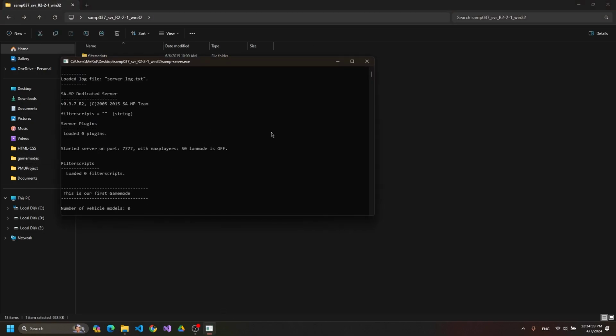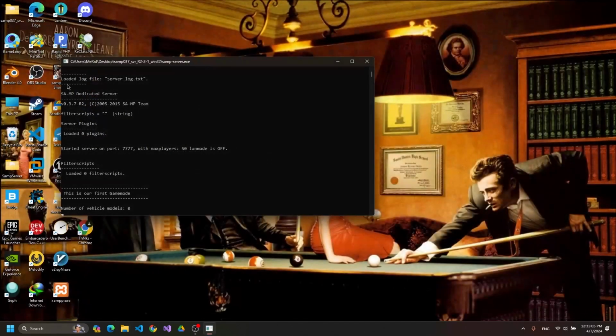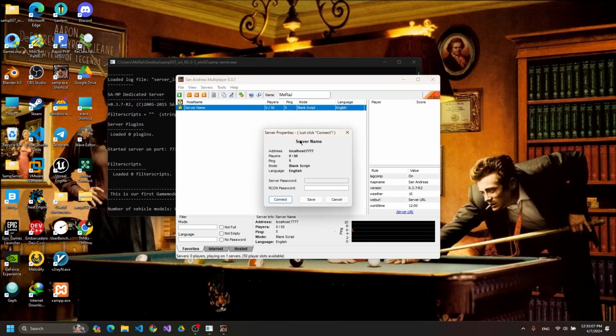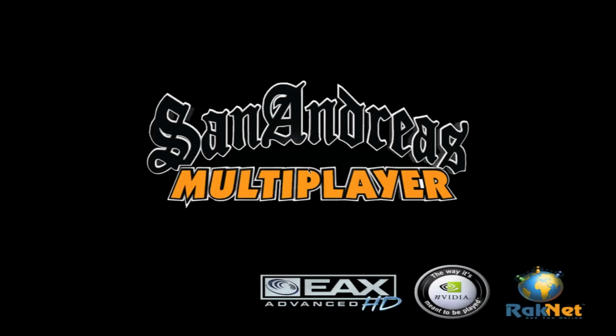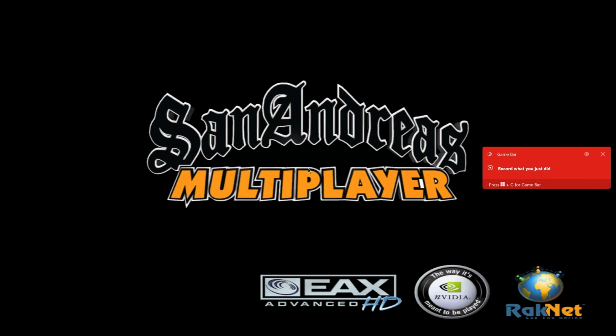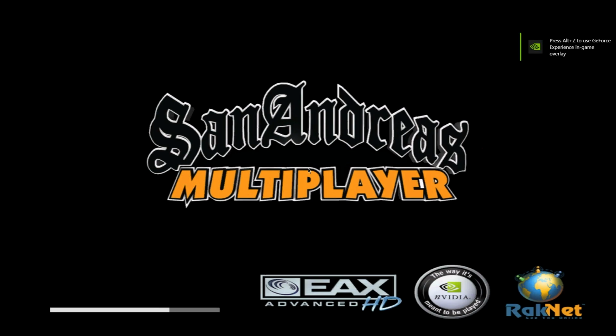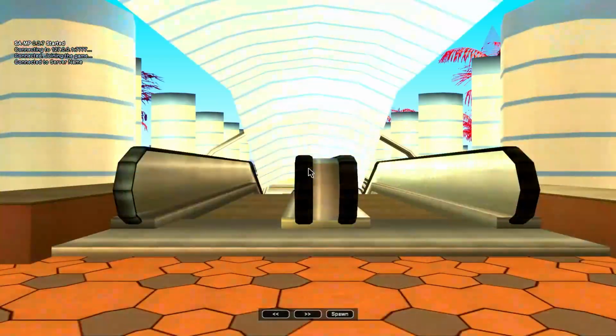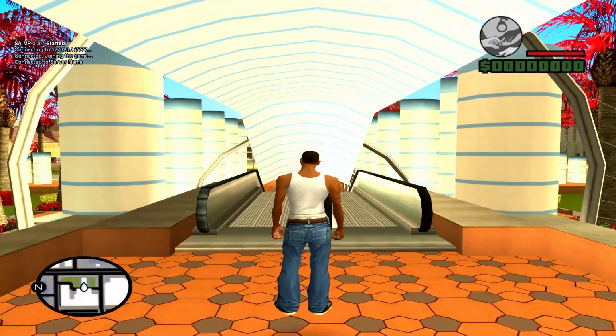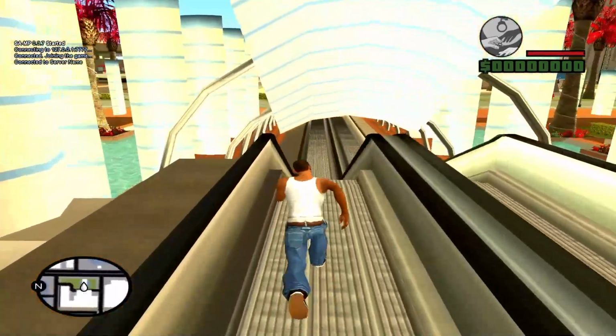Well, we're gonna run the server. The server is running. This is our first game mode. We're gonna open SAMP and just run it. I recommend you not having any kind of mods, but while you are debugging, since you're gonna restart and close and open and alt tab a lot, you're gonna get crashes. So it's just up to you, but try to have a GTA which is not causing any problem for you while you are debugging. Well, this is us spawning here.